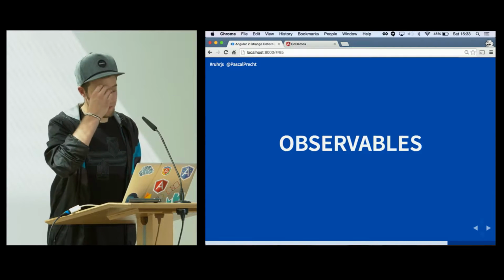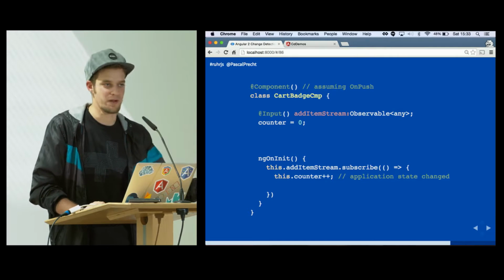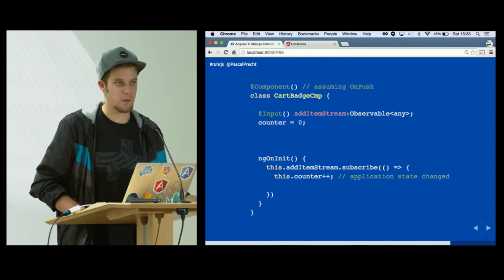Another thing that we can use is observables. I don't have the time to dive into observables here, but to give you some picture of it, an observable object basically can emit some event, and we can subscribe to an observable to listen to that event and then do something and react to it. So how do observables help in that case? How do they give us some guarantee that something has changed or not? When we deal with observables, there is not a new reference that we get every single time when something has changed. Instead, it emits events, and we can subscribe to them, right?